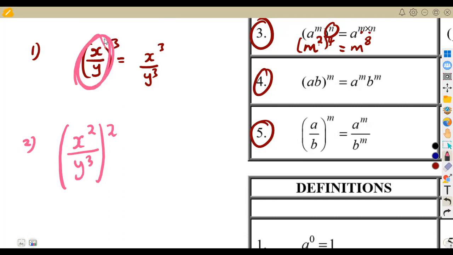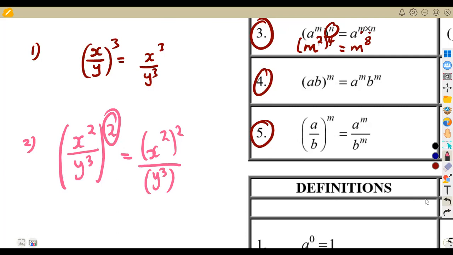We still have the same situation as this. So what it simply represents is that this denominator here is going to be raised to the exponent of 2. Also, this one is going to be raised to the exponent of 2. So we are going to have the numerator, this part here, as x to the exponent of 2 raised again to the exponent of 2, like this. The same thing on this y here, y to the exponent of 3, also raised to the exponent of 2, because that exponent affects everything.